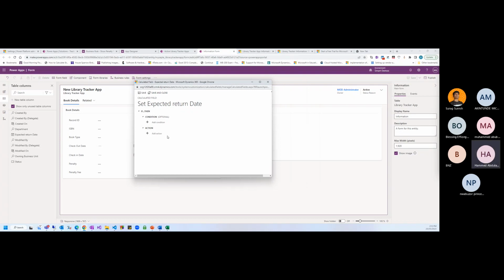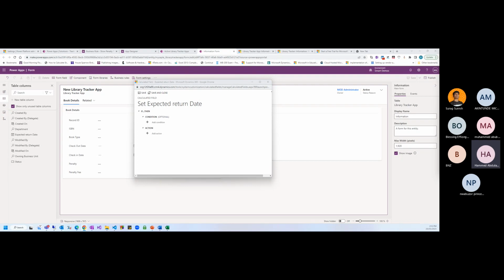All right, so we have the calculated field. What we're trying to achieve here is to add more days to the date on which the book was borrowed within our library tracker.